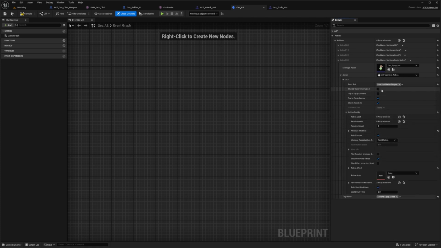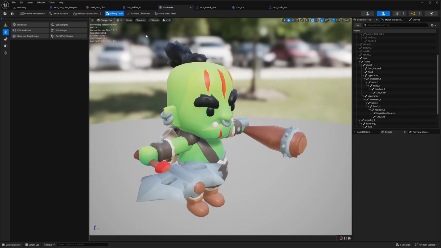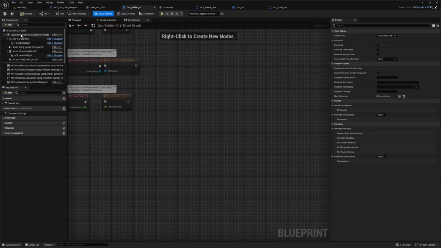And now this should be good to go. You can also try to equip offhand and so on. But I am going to adjust the stats of my orc because I know he's very OP for the game that I'm working on by default.